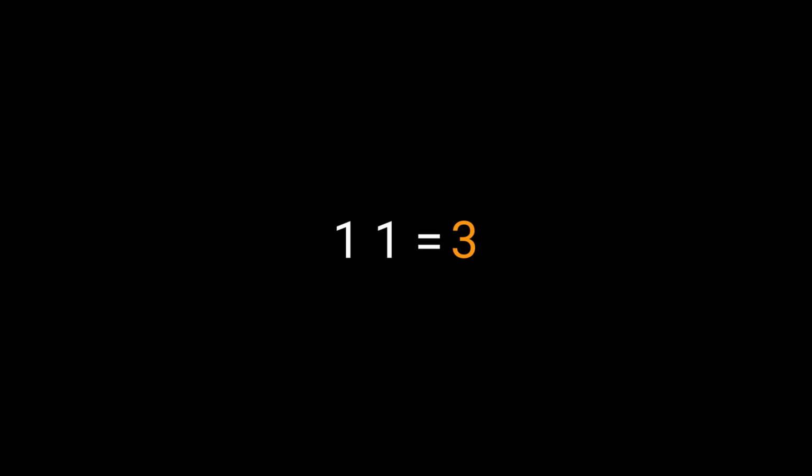Pretty cool. However, looking at this paper can be pretty confusing to anyone else looking at our work. I mean, 11 equals 3, it looks pretty weird. Since it can be easily confusing to differentiate between binary numbers and their decimal counterparts, we typically use this prefix 0b before the binary number to indicate, well, that it's a binary number. As you can see, our binary number is after our prefix.